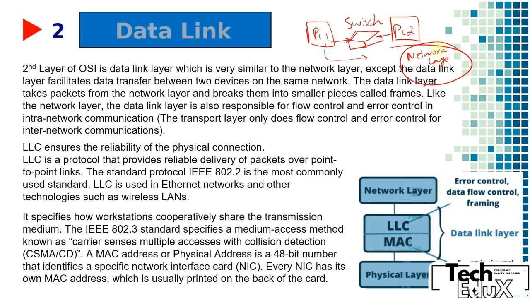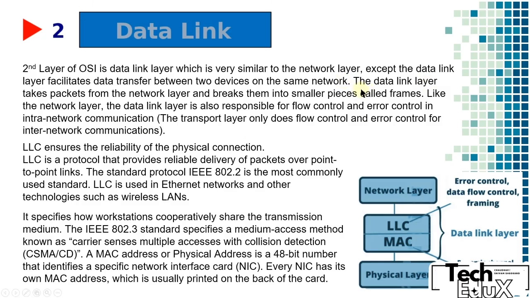The network layer always comes in handy when these two systems are separated from each other, either physically or logically. And the IP addresses being used over here are different from PC2. If you're not familiar with what an IP address is, it's just like your ID card. If you are in the same city, you can communicate with each other. If you are in different cities, of course, then you have to take a bus and then you will talk with that person. This is just a layman example to make you understand how the data link layer or network layer works. I hope you get the idea.